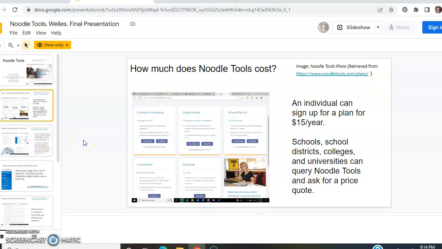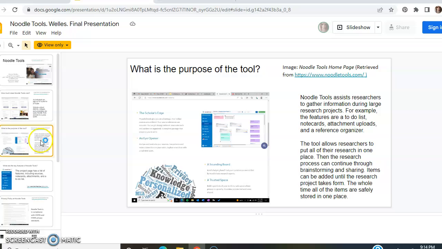So one option in using Noodle Tools, so I, Donna Wells, for example, if I wanted to do research, I on my own can use this tool to organize my own research. Another way it's used is a professor can have a subscription for the class. It can come like Blackboard or something. It can be in a teaching setting where a class will all have access to the same projects. I think Padlet, for example, early in the semester was similar. A teacher can give everybody a Padlet link and then everyone can contribute to it.